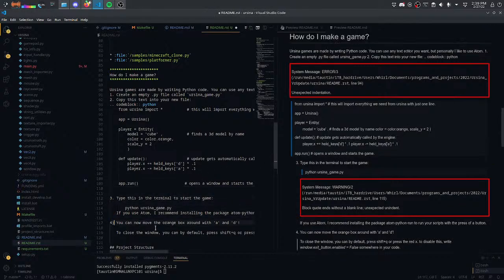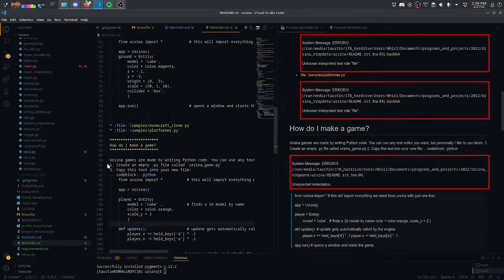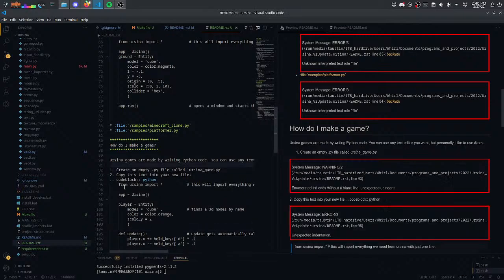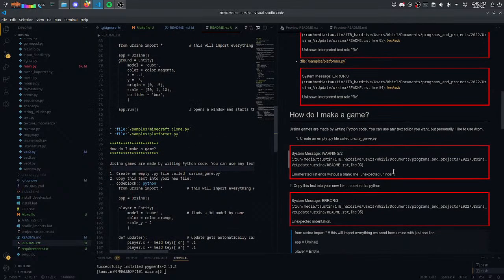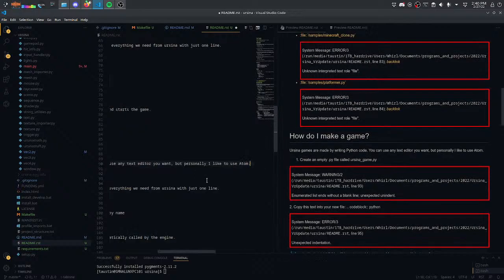That should continue the little list. Unexpected indentation. Right, is it supposed to look like that?